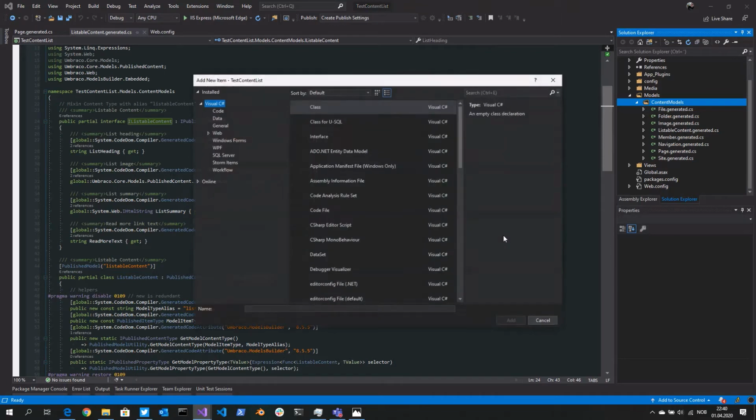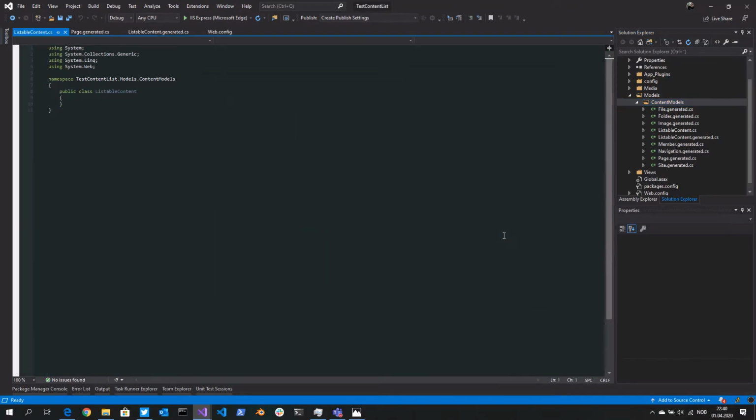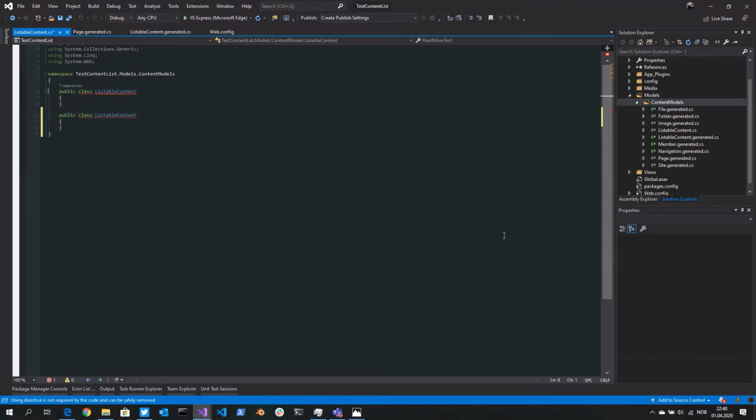So we go add a class to the content models, even though it's going to be an interface. So let's call it ListableContent. We're also going to work on the class. So let's just duplicate that and make the first one an interface. And both of those obviously have to be partial.